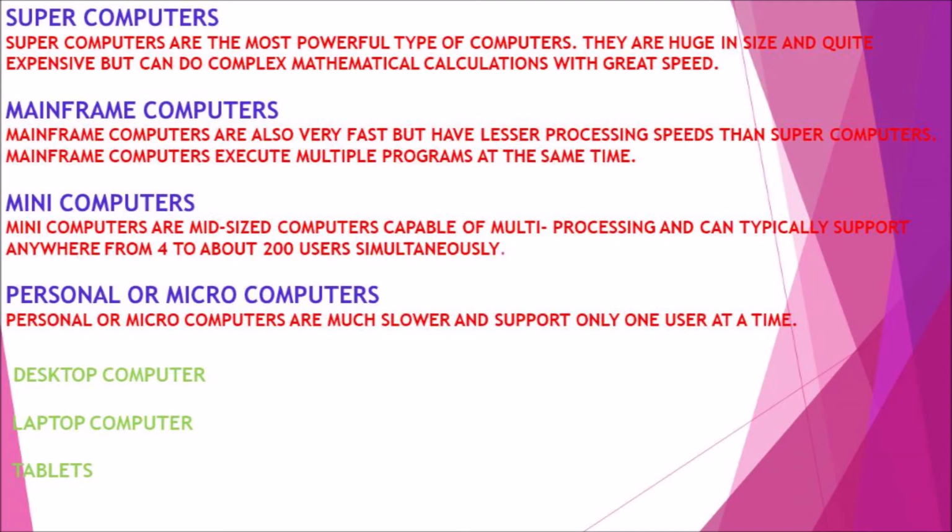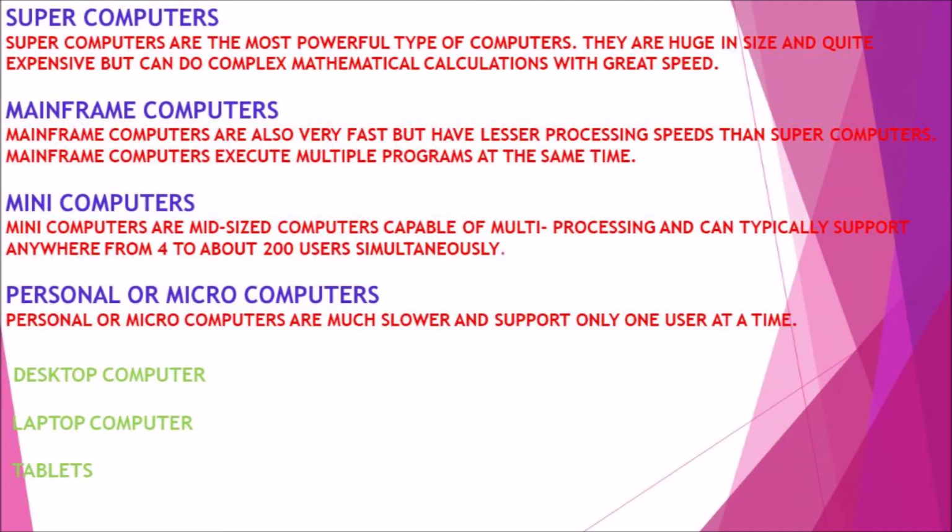So first we see the desktop computer. Desktop computers, we all have at home. A desktop computer is a personal computer in which the CPU, that is the central processing unit, is there, and the screen, the monitor, the keyboard and the mouse are all separate units. It is operated using an external power. So that is what we call a desktop computer.